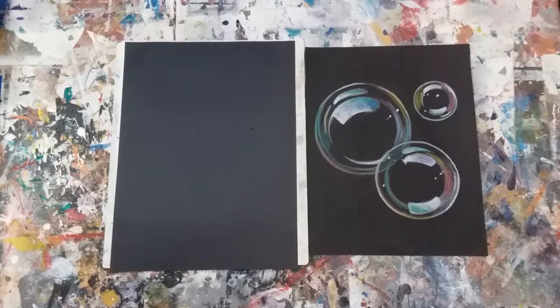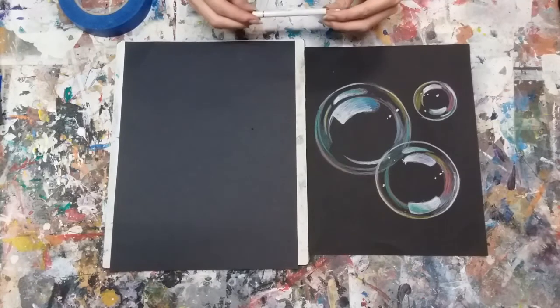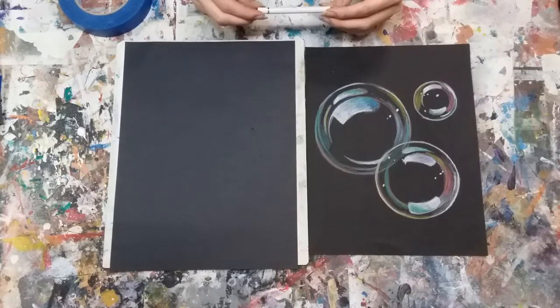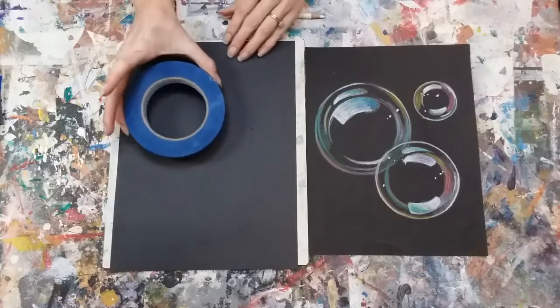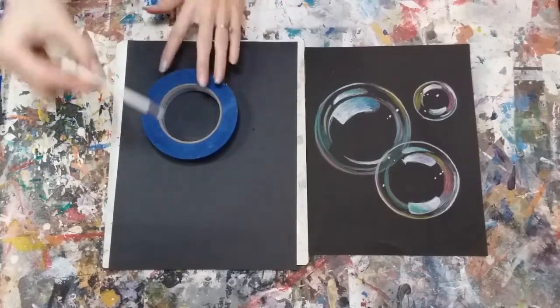So what we're going to do first is, if you have your colored pencils, make sure that you have white. White is probably the most important color for this picture. So I'm going to use a roll of tape for my largest bubble.